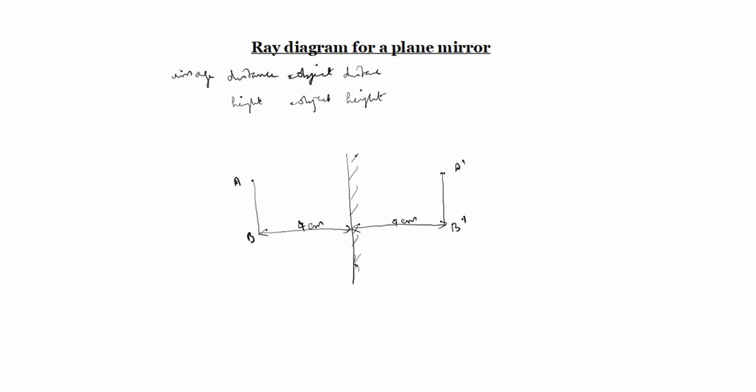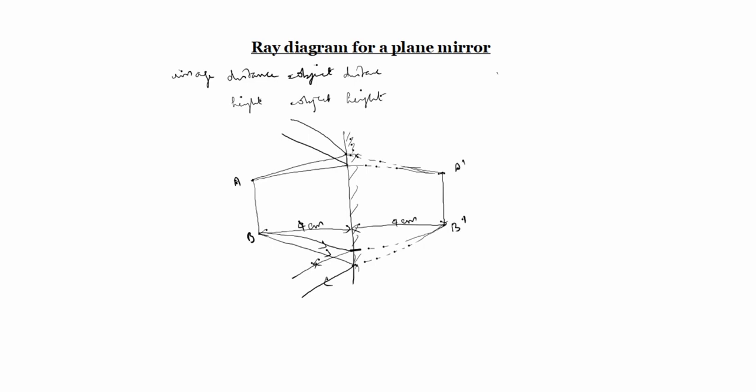Light rays pass here. This goes. The light rays go this way. This one passes this way. The same way, light rays come and go this way. So this one we have to draw. The light rays come this side, go this way. The arrow goes this way. So it touches this. This is a simple concept of the ray diagram for a plane mirror.